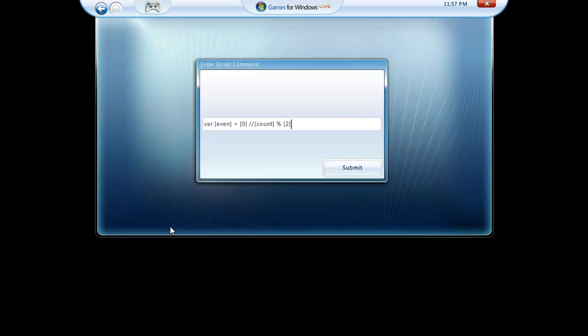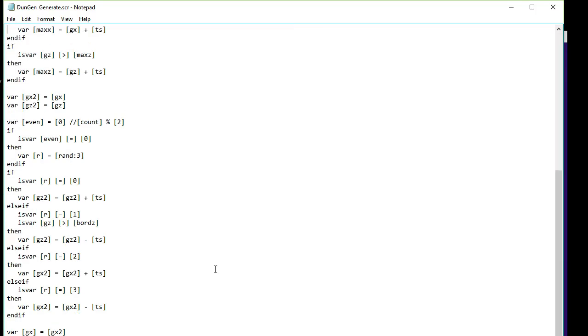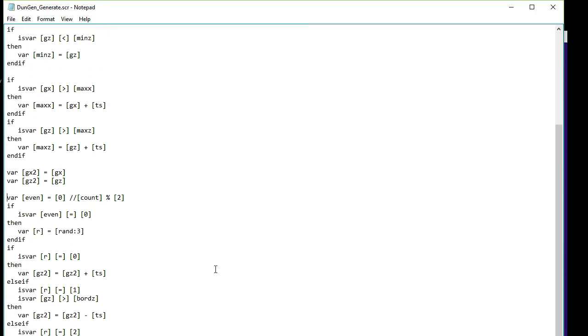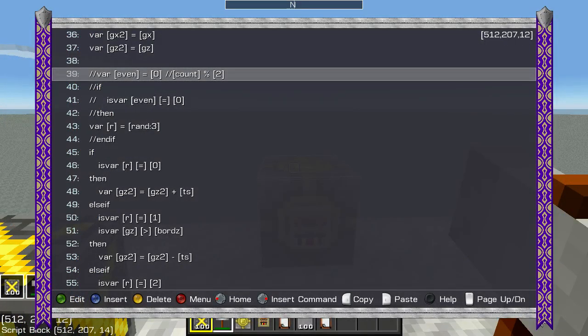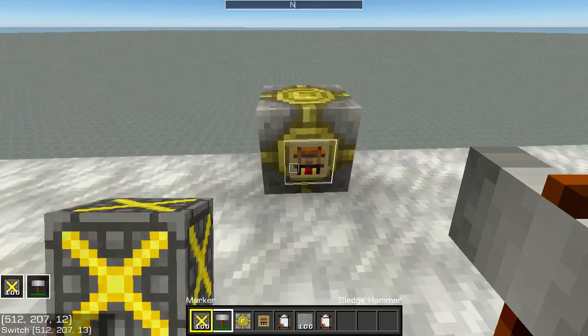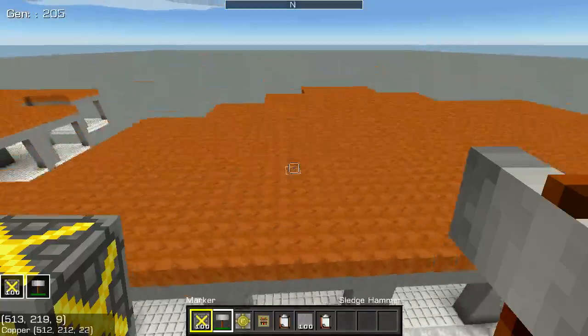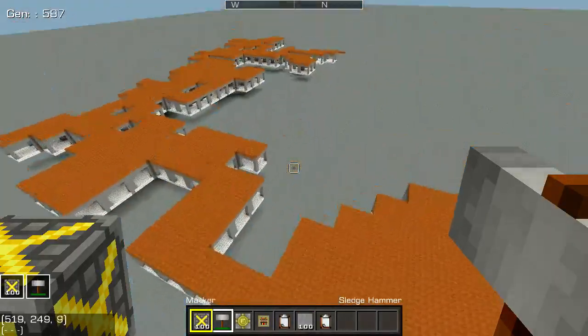Let's just comment out this stuff altogether. There we go, that's what I was more expecting. I'm not quite sure why it didn't work the first time.